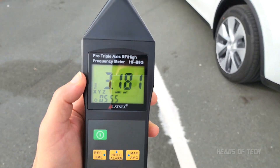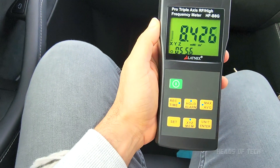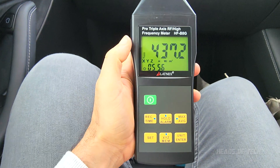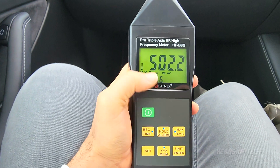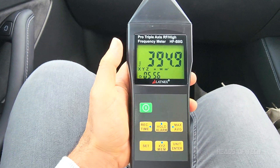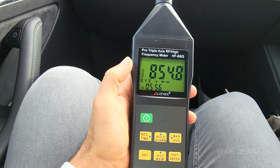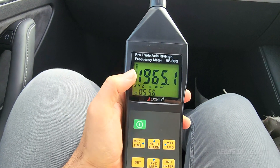It's around three milliwatts from the outside, and from the front of the car it goes to around two to eight microwatts generally. I guess this might be closer to where the antenna is — we got two but it's mostly microwatts, though it shoots up to two, five, eleven with a bit of acceleration, then jumps back to microwatts. Around ten is usually what I get with Bluetooth headphones — the better ones — but AirPods go crazy high. Overall it looks like the EMF is not that bad.